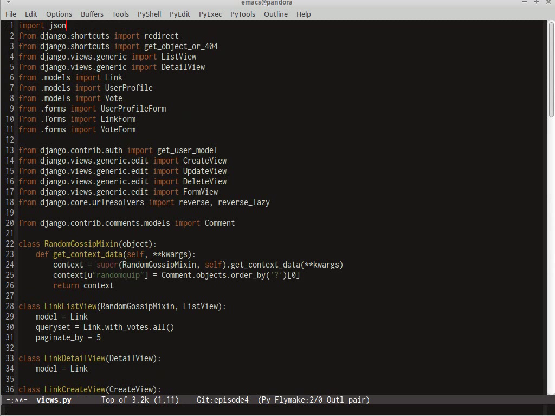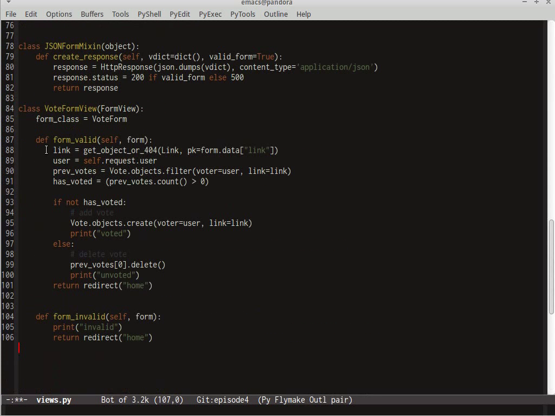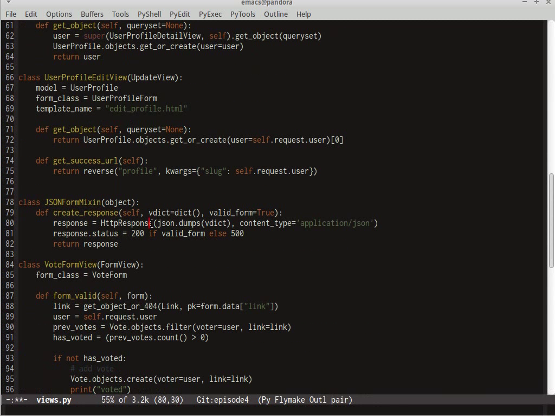Import json, which is built into a standard Python installation, and from django.http, let's import HttpResponse, which builds a standard HTTP response based on whatever has been passed to it as content, and also has the content type defined.